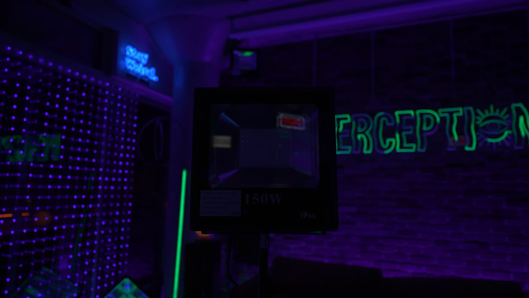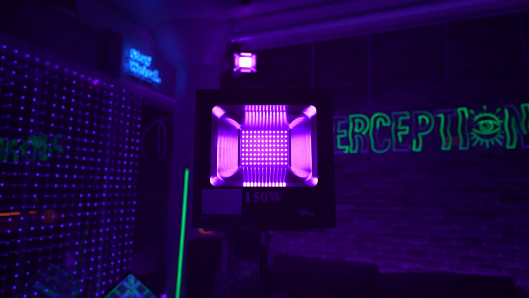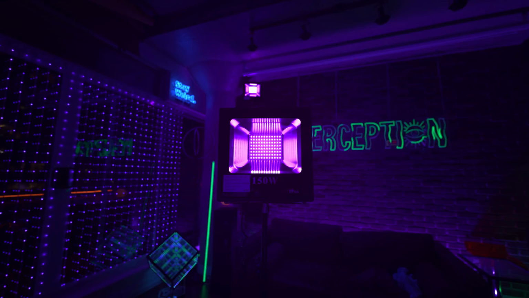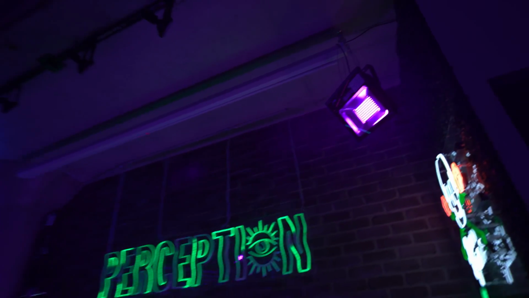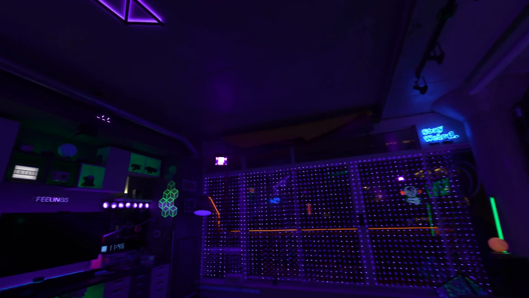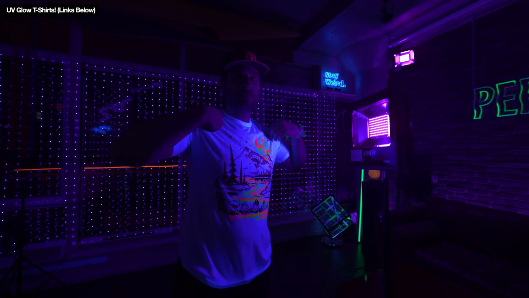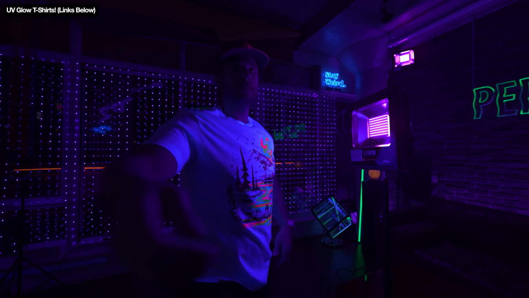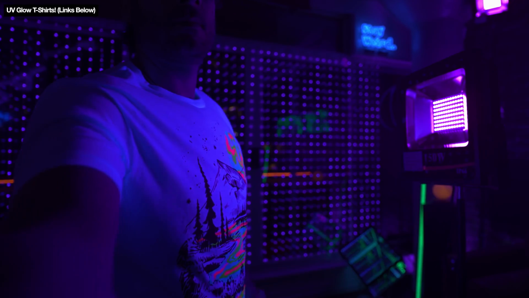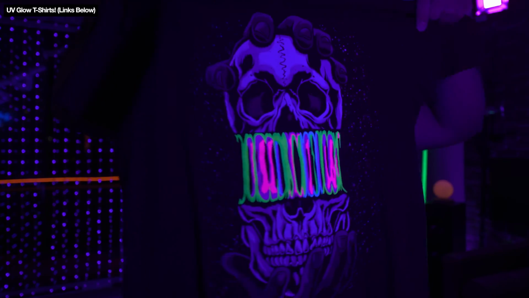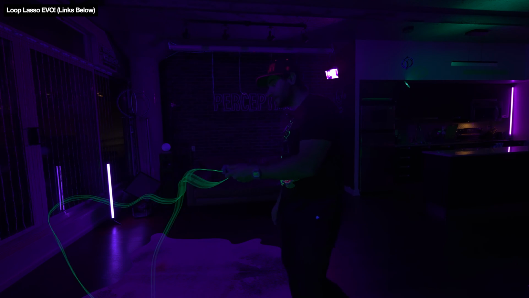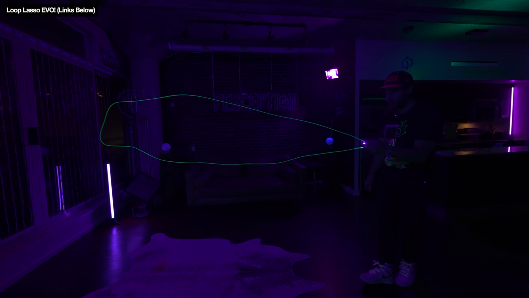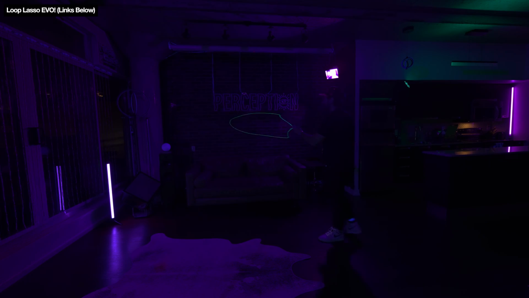The next light is an essential party favor for adding that magical glow to everything. Yes, that's right, we're talking about UV lights. So for this setup I'm doing today, I want to sprinkle that innate glow that UV light adds to objects without it being the main focus of the party by blending it in with the other lights. A lot of bars and clubs use this trick to add in that hint of lighting magic to their space. However, if you do want to go full UV black light psychedelic glow stick neon party, you can do so by simply removing all the other light sources in your setup and just using a bunch of UV lights.